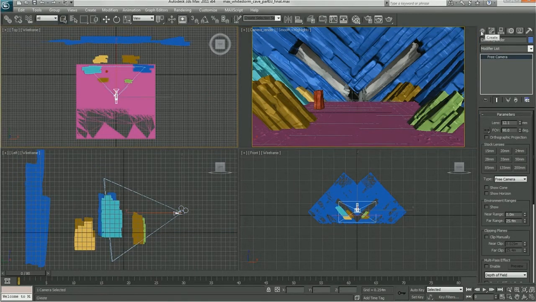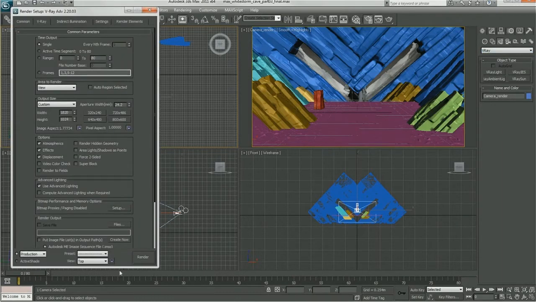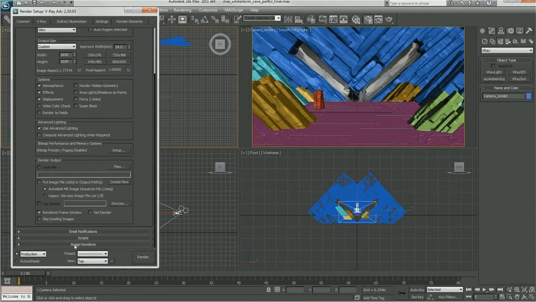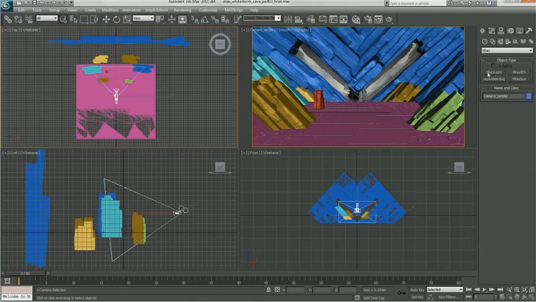Okay, now for creating materials, first I just want to come over here to my create lights. I'm going to be using Vray for my render, so I'm going to select the Vray in the drop-down. If that's not available, you may need to go here to your render settings, and under your assign renderer, make sure it's set to Vray.